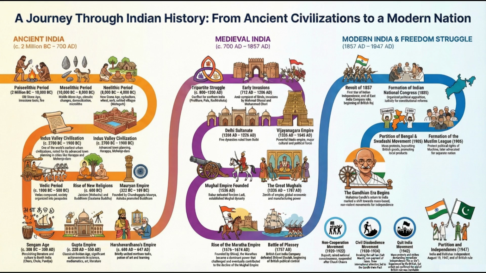Yet, this chronological high point is also where our sources identify the critical seeds of decline, and they're personified by Aurangzeb. Aurangzeb, who reigned from 1658 to 1707, achieved the largest geographical empire India had ever seen. It stretched all the way down to the southern tip. That was the zenith of territorial power. But that expansion came at a cost. An unsustainable cost. His protracted campaigns in the Deccan lasted for decades, and they just drained the imperial treasury, diverting focus and resources from the heartland.